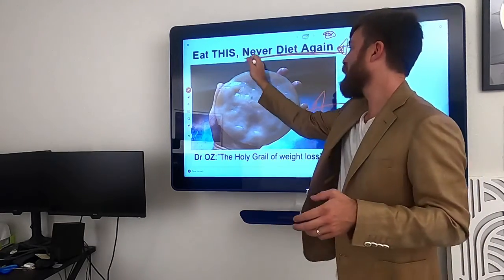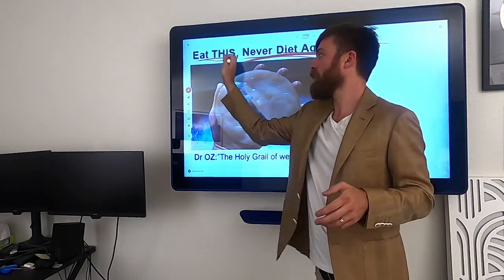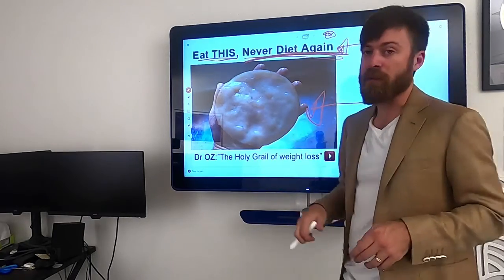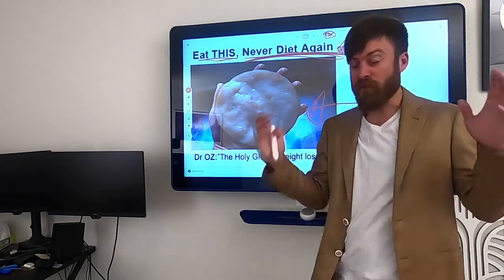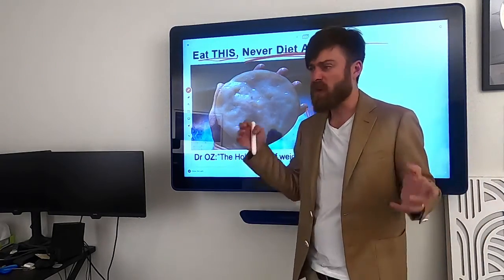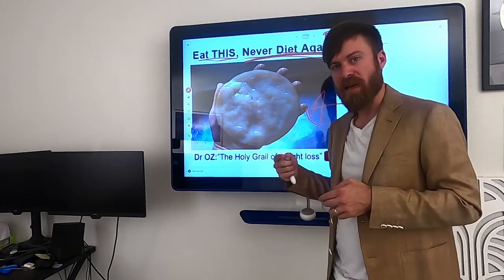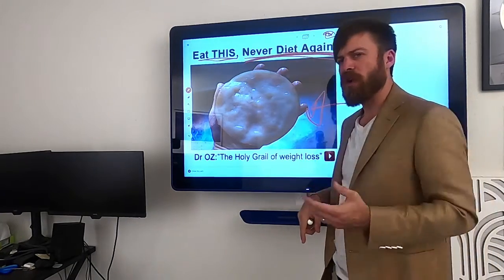Never diet again, right? And we have that further weird pattern interrupt: Eat this. Like, what? The assumption is you looked at the image first, and then you read that it says, eat this. And that flips out the brain even more. You're saying, what? I don't even know what that is, right? That's what the brain's thinking. How can I know to eat it? Never diet again. So there's a curiosity angle.